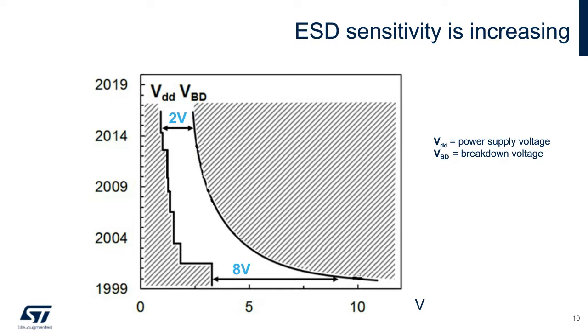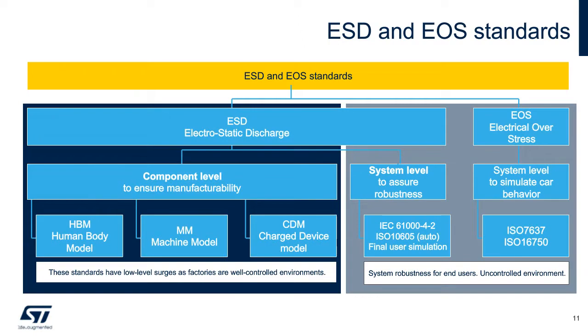Now there are different standards for ESD and two major cases. The first one, on the left side, is related to component level ESD. This is to ensure the manufacturability of integrated circuits. These standards reproduce ESD during manufacturing processes, which means the ESD risk is mitigated by using specific equipment in a controlled environment for manufacturing. For instance, technicians can wear anti-static shoes and use deionizers to avoid air charging. Each person or equipment must be connected to the ground in order to allow a discharge path.